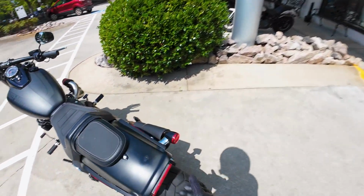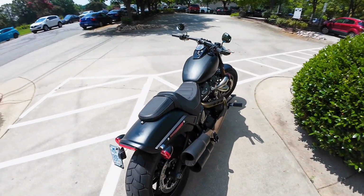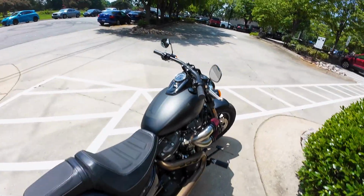Love the fenders on these too. They're nice and high. I almost thought about trying to put one of those on my Sport Quad, but I didn't know what to do with the tail, the license plate, and the tail light, so I didn't. Yeah, that's pretty sharp. Enough talk about it. Let's go ride this thing.